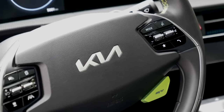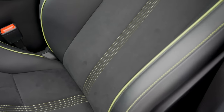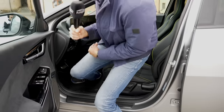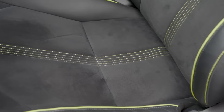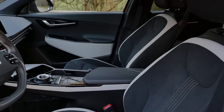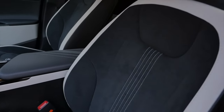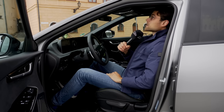It also gets special sport seats with more bolstering on the sides and a racing layout — leatherette outside and microfiber on the inside. So once again, a very animal-friendly and sustainable approach. No matter which EV6 version you pick, it's always animal-free. The seating position is actually quite comfortable, though there are more comfortable cars for taller persons. The sport seats might be marginally less comfortable than the normal ones for everyday driving, and it depends on the individual body.